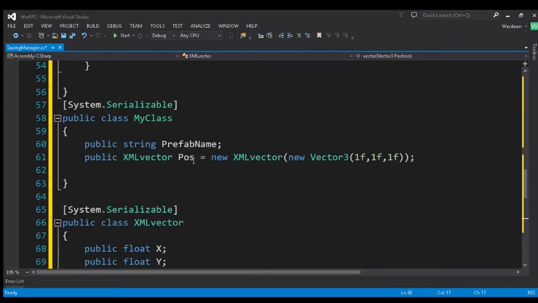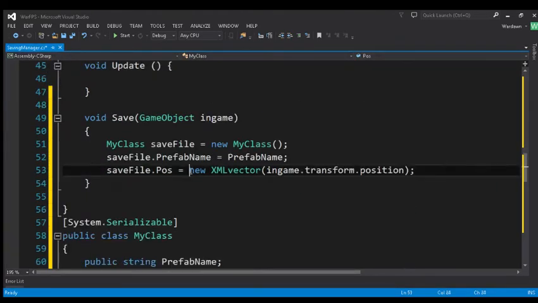And now we go in here and, not that. And now we can go in here and go save file position, save file dot position dot vector, and it takes an overload now.